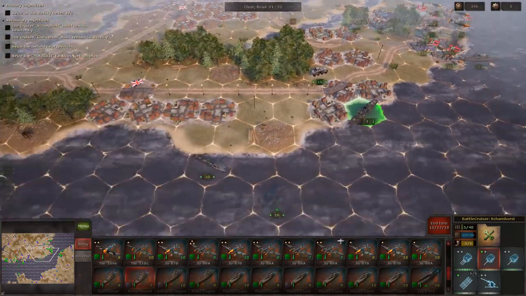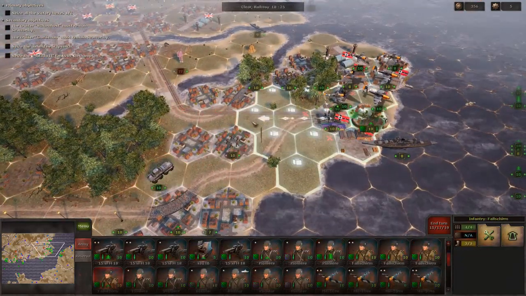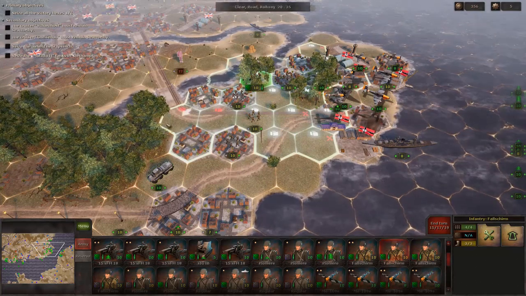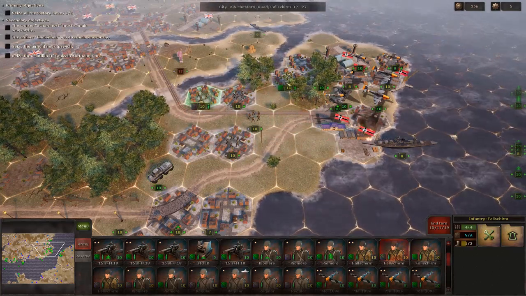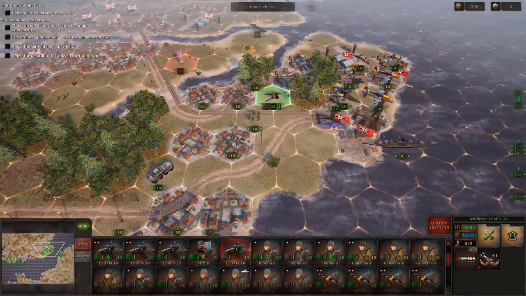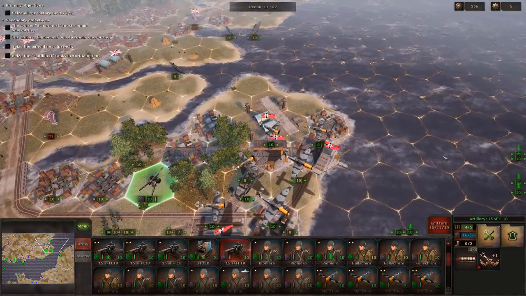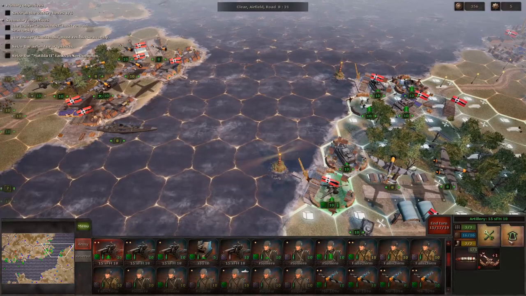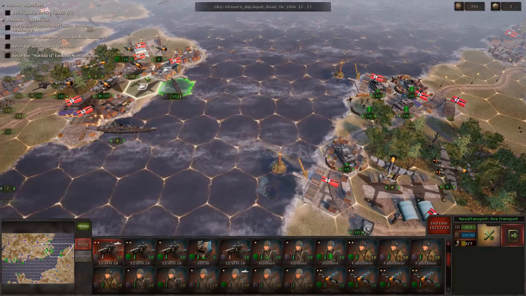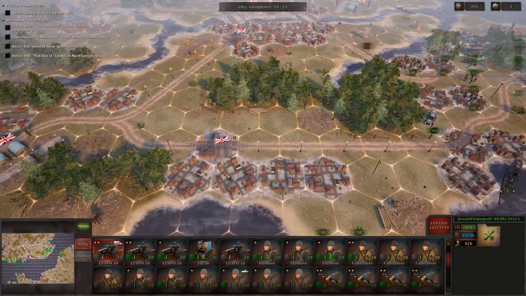Perfect. That will allow me to move further ahead. At least with those units without a truck, I have no other choice but to move like this. Yeah, they can cross the river on the next turn. Let's get another artillery across. I don't need the tanks so far.